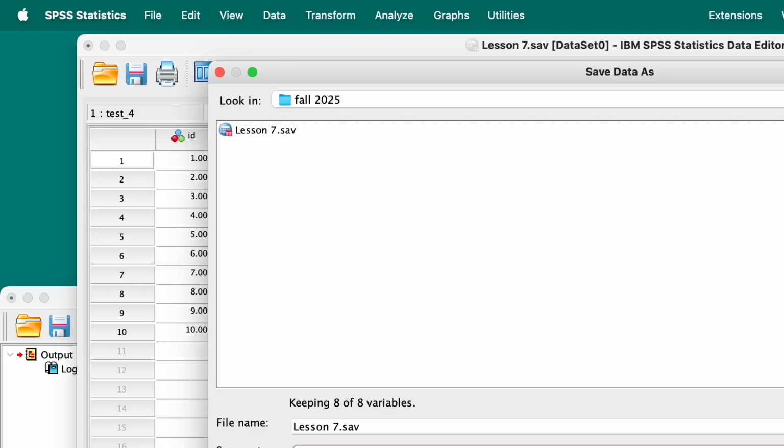Whereas the output file is a different file type. It's an SPV file. And so you know that those are SPSS specific, and you can tell whether it's a data file, output file, syntax file, all of that. So this is exactly what it needs to be right now, SPSS Statistics SAV file. So just make sure that's selected. And again, I'm not going to hit save again, but that's how you'll save that.